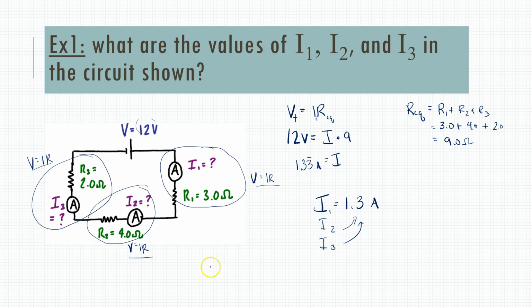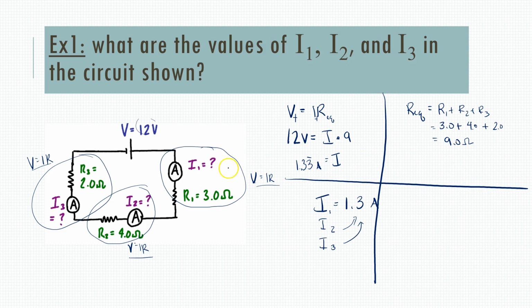Now, I didn't ask this question, but what if I wanted to? What if I ask you to find the voltage at each of these places? What would you do? Well, you're actually going to have to work little individual problems. So voltage 1, if I ask you to find V1, I would be referring right here where everything else is labeled with a 1, I1 and R1. How I would do that is I would plug in the 1.3 repeating times 3. And since I've got the 1.3 repeating in my calculator, that times 3 is equal to 4. So it's 4 volts. That is V1.